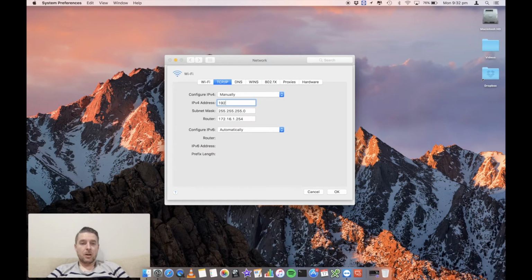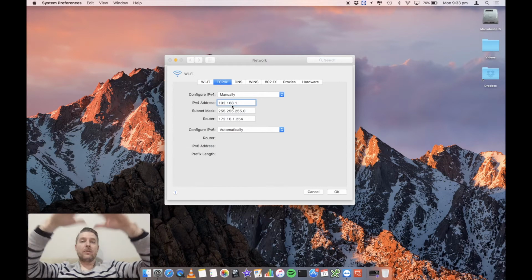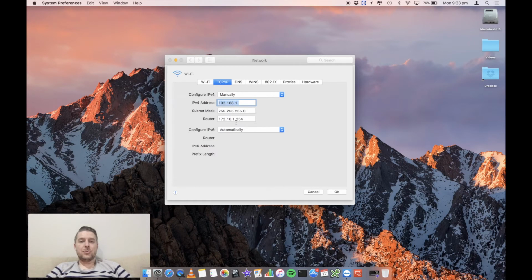Most of the time, it'll be something around 192.168.0.something or 192.168.1.something. These are called private IP ranges. So you can set IPs in the 192.168.1 or 0 ranges, in the 172.16 ranges, and in the 10 ranges. These are private, which means that you've got no fear really of a network out on the internet somewhere conflicting with this IP address. So I've just selected a 172 range because that's what I like to use. So I'm going to set it to 172.16.1.1.